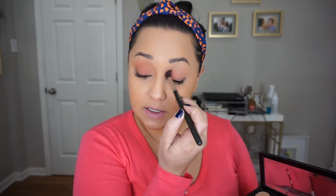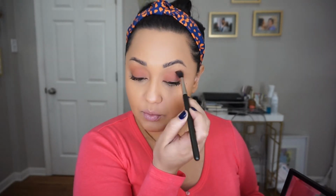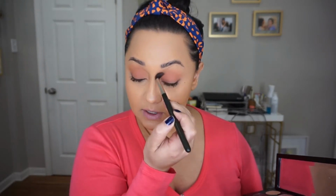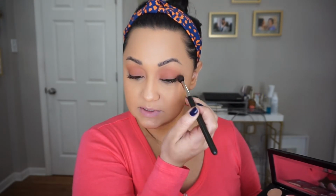If you guys are wondering, my headband is from my friend Prissy's boutique shop, Sienna Hope. It is like one of the most comfortable headbands I have ever worn, and it has enough firmness to where it doesn't feel like it's sliding or moving. I have a fairly small head, so sometimes when I wear headbands, they're not very comfortable, or my bone back here protrudes significantly, so sometimes glasses will bother me, headbands will bother me, and this is super comfortable. And then the colors, I mean, it's just such a really cute headband. So if you guys are interested, check her out. She's got a lot of really great stuff.